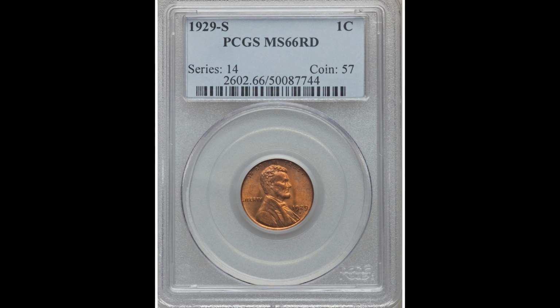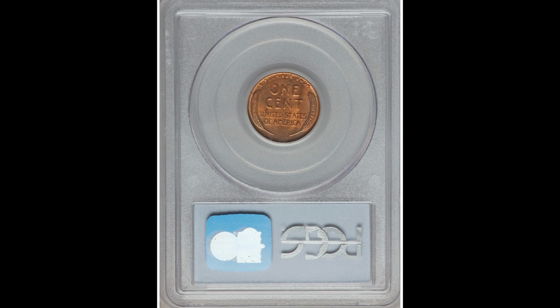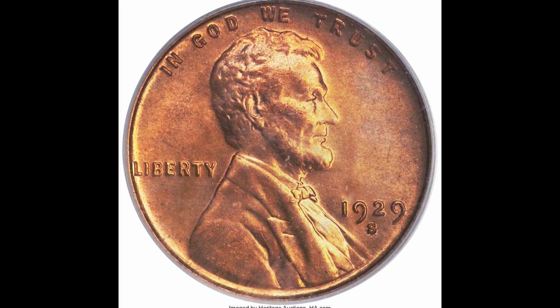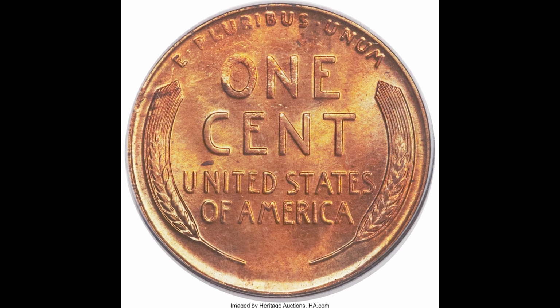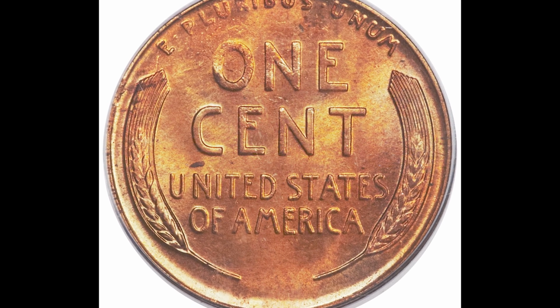$4,112.50 for this coin, mainly because it graded so highly by PCGS. I do not want to get your hopes up and tell you that it's very easy to get these high grades, because it's really not. You have to know what you're doing. You have to know how to grade the coins, look at them, attribute them, get some feedback before you send them, because you don't want to spend the time and money wasting those resources getting your coins graded.